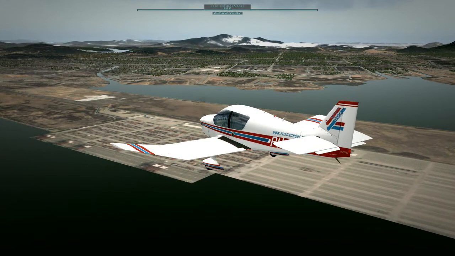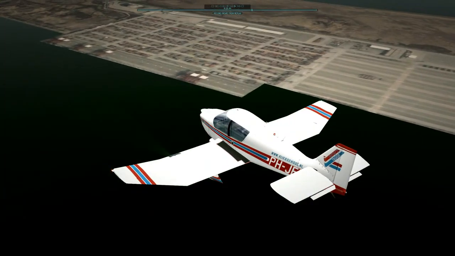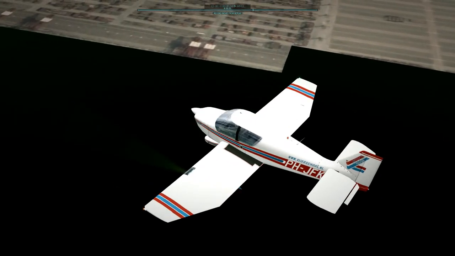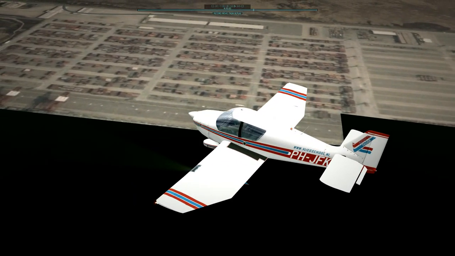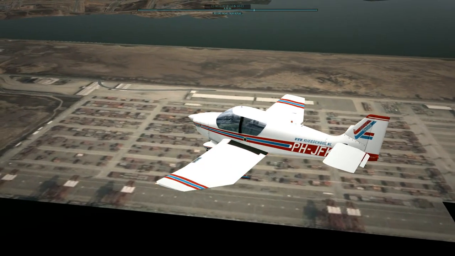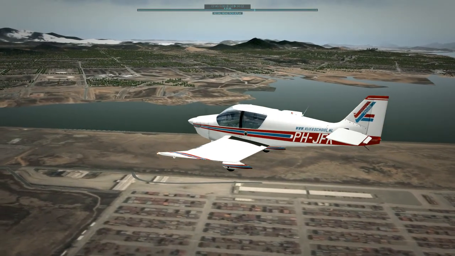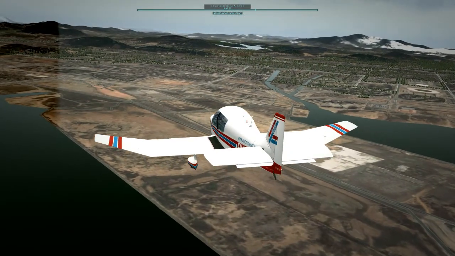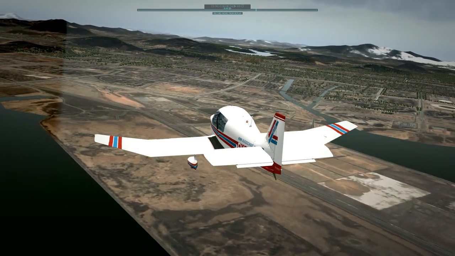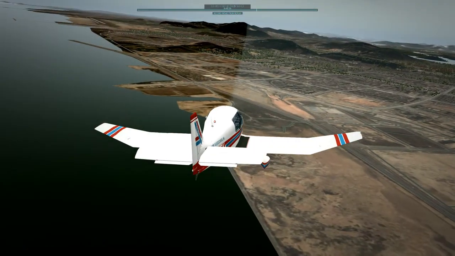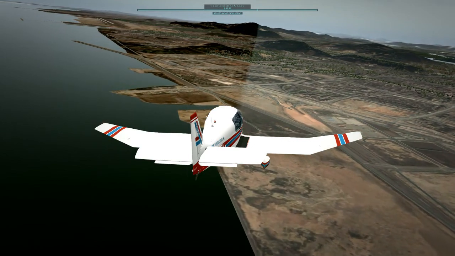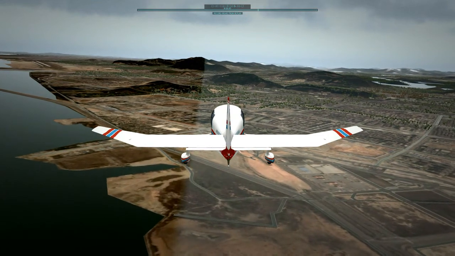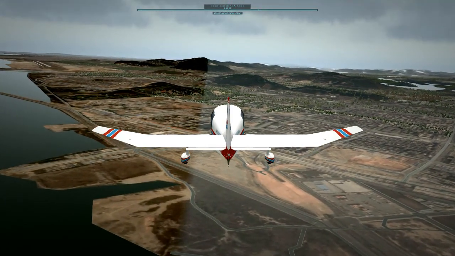Very much indeed. So as you can see, the photo scenery looks really good if you're high up. This is obviously a port area, I think. When you're high up in an airliner it looks nice, but when you're this close to it, it looks very flat and not that great. I think if you have commercial photorealistic scenery, that would be a lot clearer than this one. But hey, it's better than nothing.